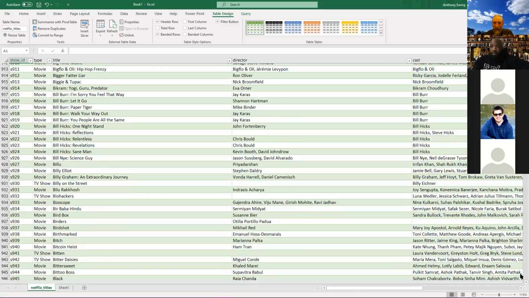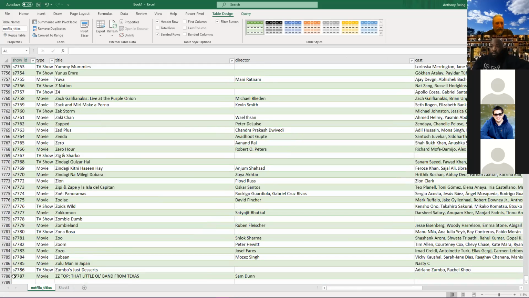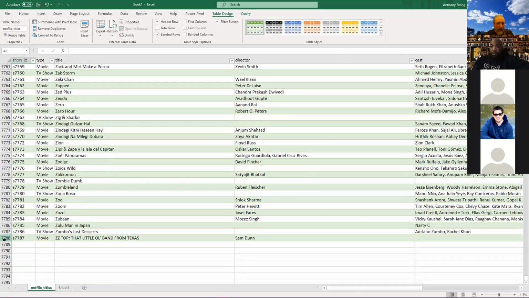But if you scroll all the way down to the bottom, it looks like about 8,000 titles. So whenever you say, "Hey, I can't find anything on Netflix to watch," you probably aren't looking hard. Well, the problem really is that they only show you so many titles when you're searching, right? And they kind of qualify it.